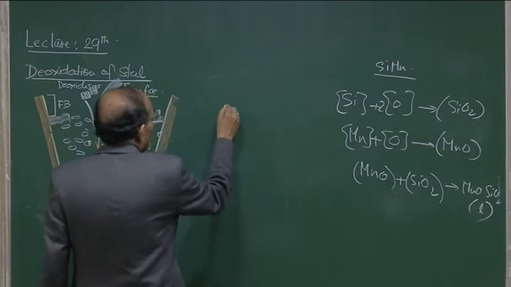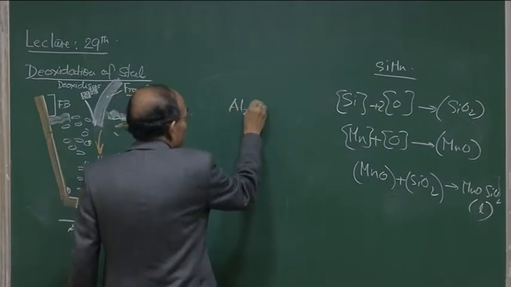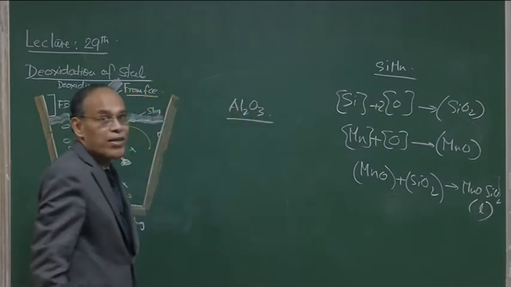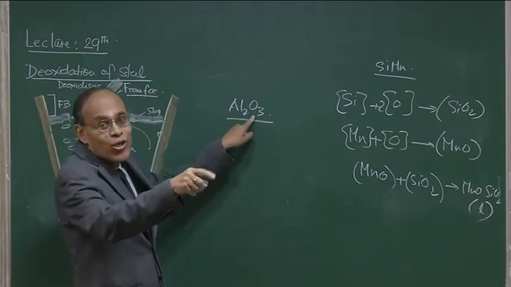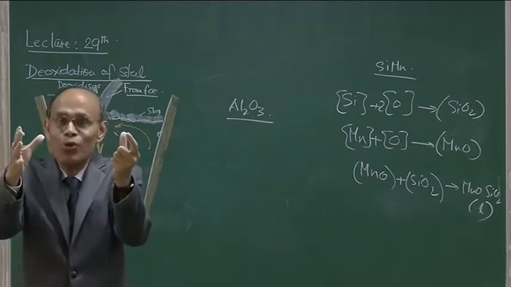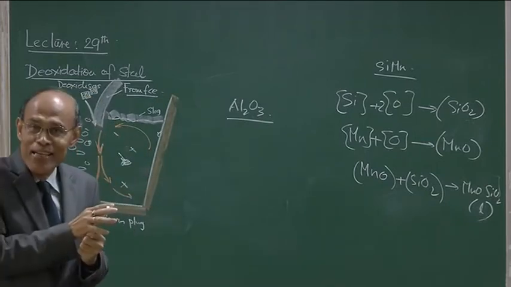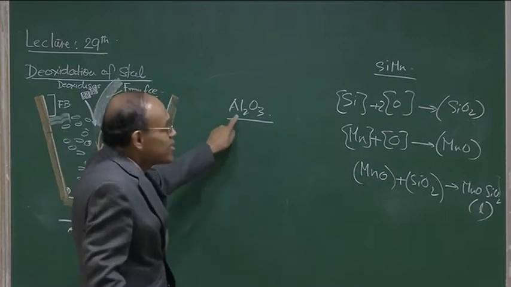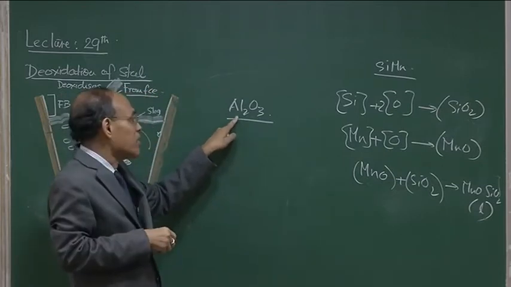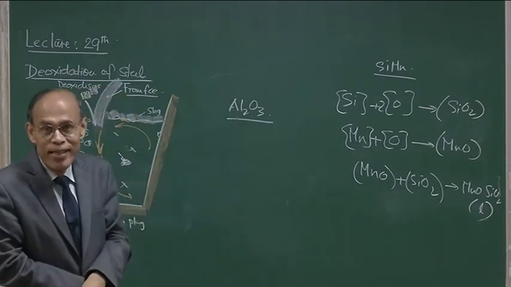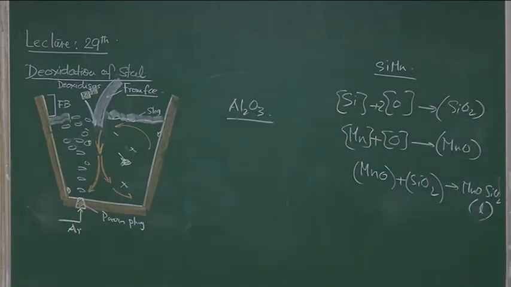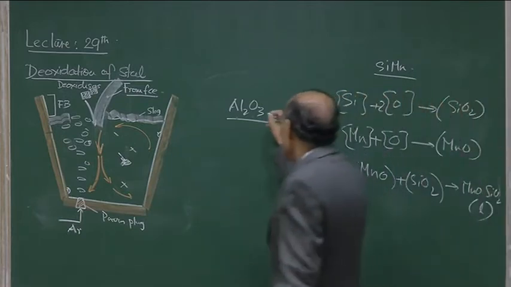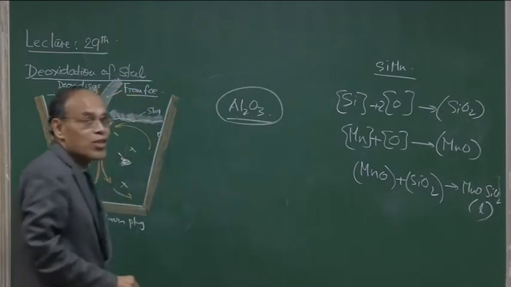We can very well find out from the formula itself, through stoichiometry, if 580 ppm oxygen is sitting as Al2O3, how much Al2O3 we have generated, and how much aluminum is there in that alumina. Both can be easily calculated. So, this 580 ppm oxygen has manifested in the Al2O3, which has formed as a result of deoxidation.